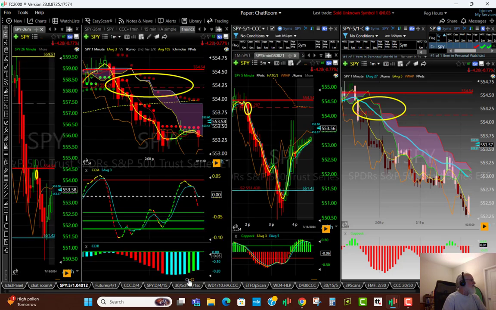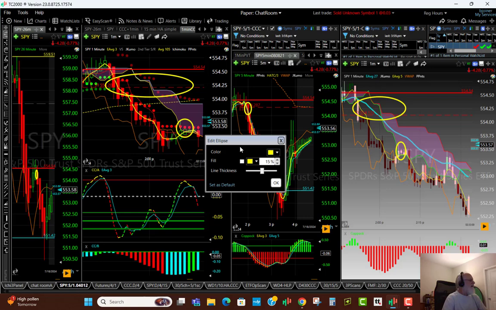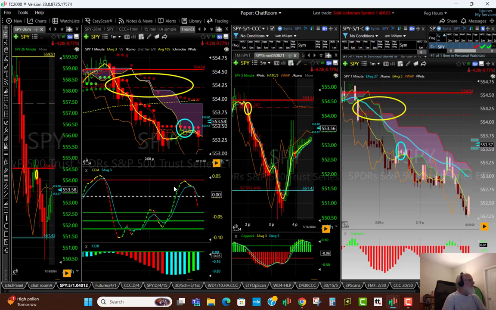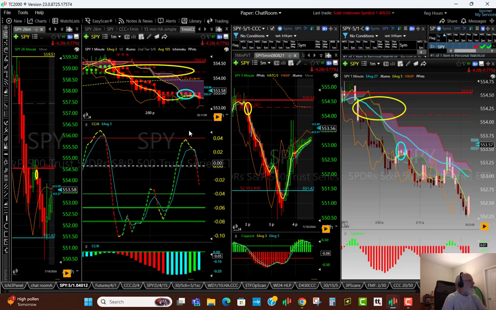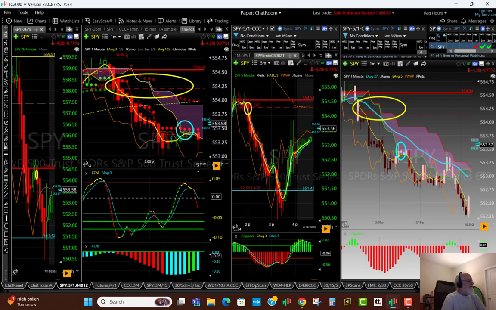I'm going to draw another circle here. In this blue circle we have CCA, which is one of the indicators I've created to track momentum. We have this big move up, and what I want you to see is the divergence between this indicator CCA right through here. Big move up, looks like it's really going to go somewhere, but price has hardly moved up at all. And we come up into these volatility stops that I've got pegged at my own settings, and there's two different volatility stops there.